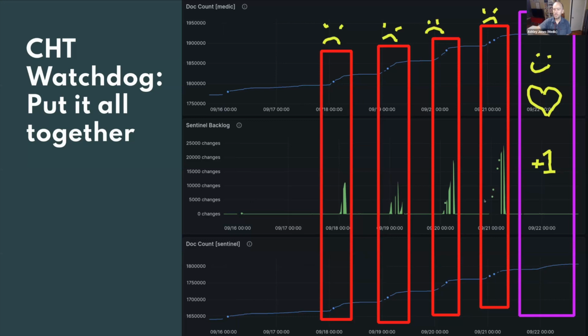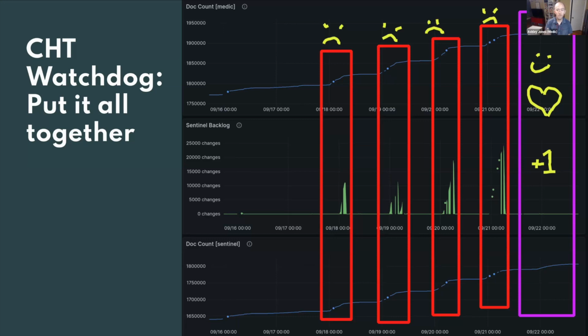And you can see that there's a direct correlation between the slope of the database growth and the spike in Sentinel backlog, which means that the more documents the CHWs were uploading, the harder it was for Sentinel to keep up. And then what happened right here is that we upgraded to CHT 4.4.